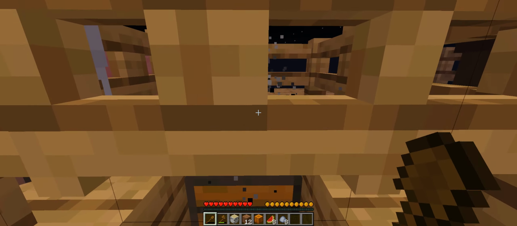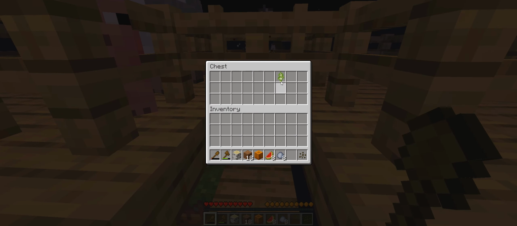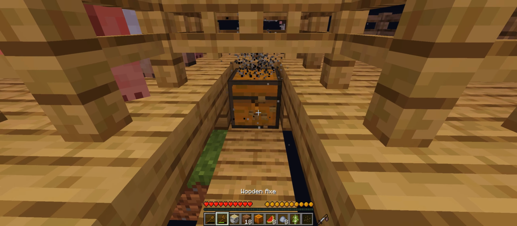Oh, a chest. We have more melon seeds and a birch sapling. That is quite excellent.